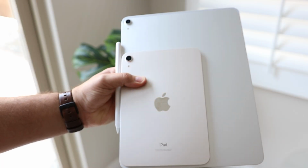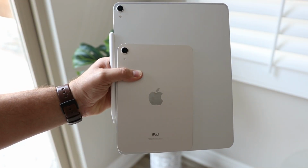I have a desktop computer that's a custom-built PC, and then I have my laptop right there, also a PC laptop, but I'm debating getting the new MacBooks if they come out, whatnot, so I don't really know. And if I were to not have an iPad Pro, then I would possibly want an iPad mini. Overall, it's just kind of confused me on what I want out of an iPad.